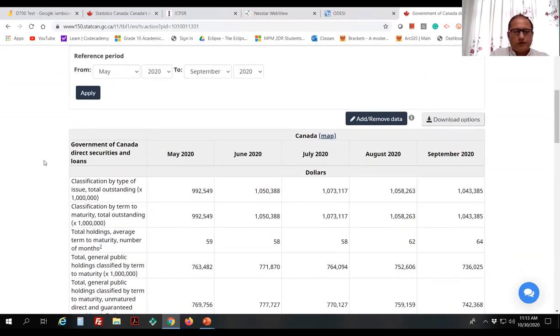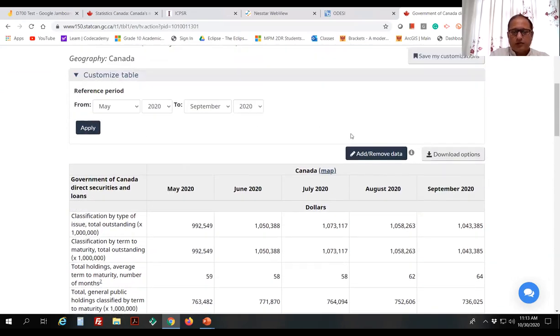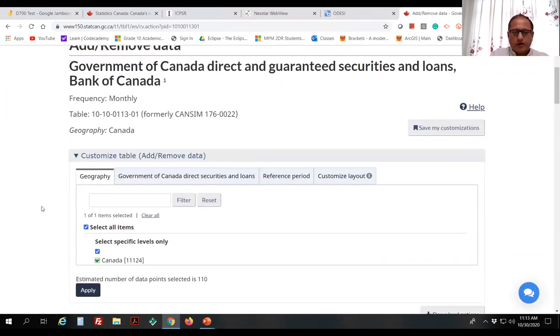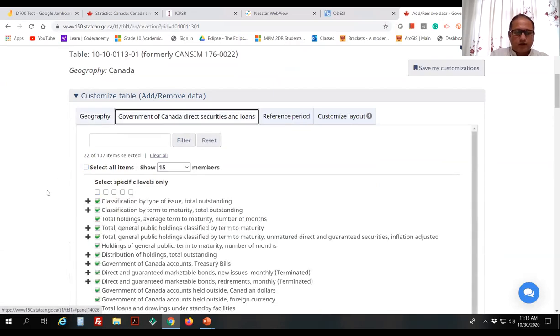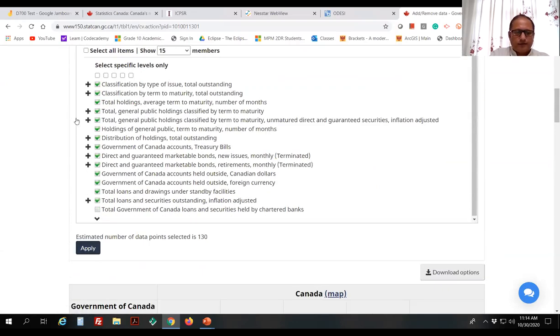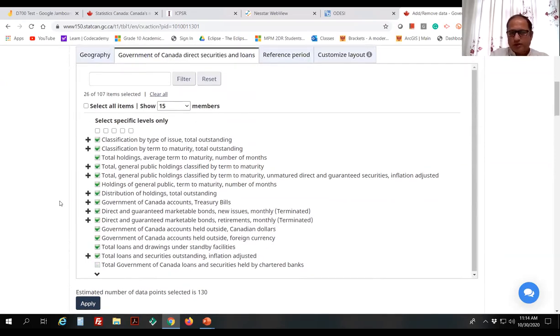So here's a snapshot of how the table looks. But you can customize this table based on the indicators, geography, and so on. I clicked on add and move data. And here, as I said, you can select your indicators and modify this table the way you like. Once you have modified this table, you can click on apply, and the changes will be saved automatically.